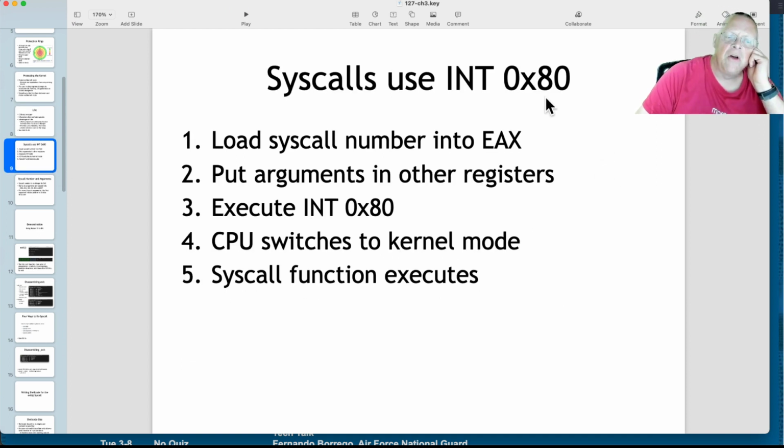So the original syscall was int 0x80. Int is an interrupt. It's a way to request a service in an asynchronous way, where the processor interrupts whatever it's doing and does something else. So you load the number in EAX. That always has to be there. That tells you which function you're running, and there may be other arguments, in which case they go in the other registers, and then you execute int 0x80. The CPU switches to kernel mode and performs a function based on what was in those arguments.